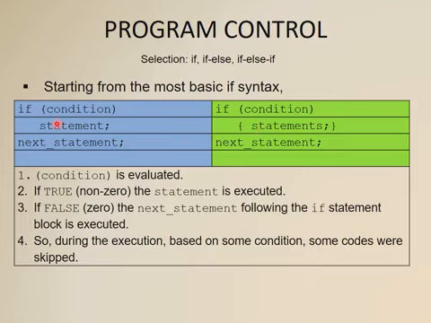If there is only one statement after this condition, the true block, then it can be written directly here. But if there are different statements after the condition is true, then they are combined into curly brackets, that is, there is a block of statements, so we have to use the curly brackets. So this is the basic syntax of your if statement.